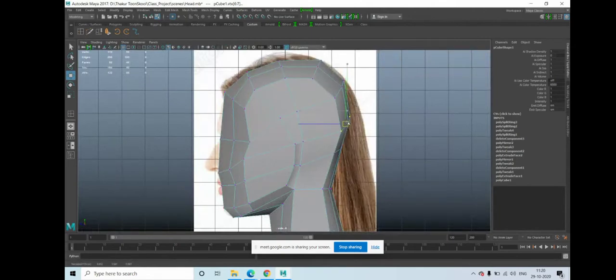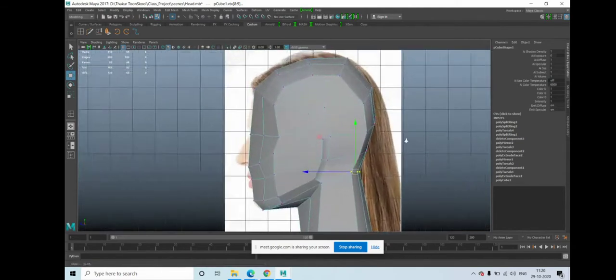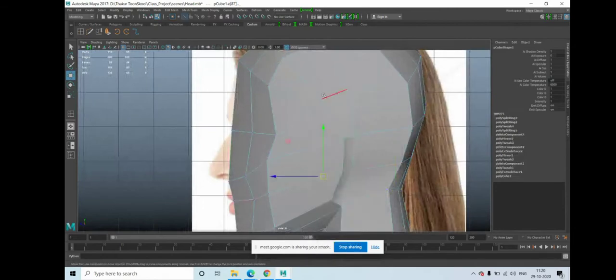So I am assuming the loops should be up to this much. I'm just assuming inside how the shapes will be. This should move up a little bit. This should come down a little bit. It's all right.